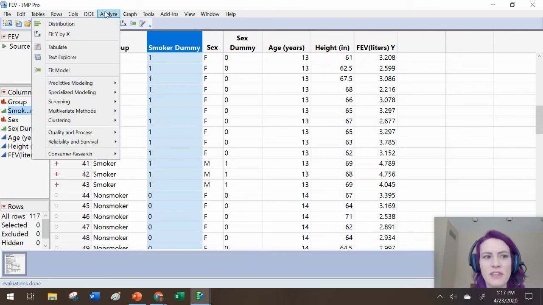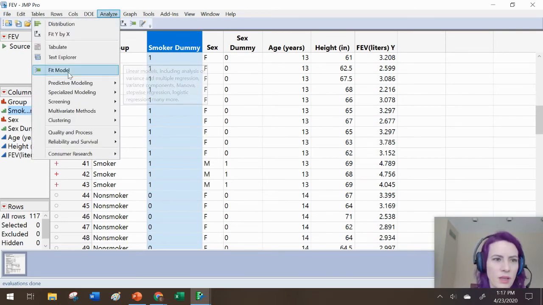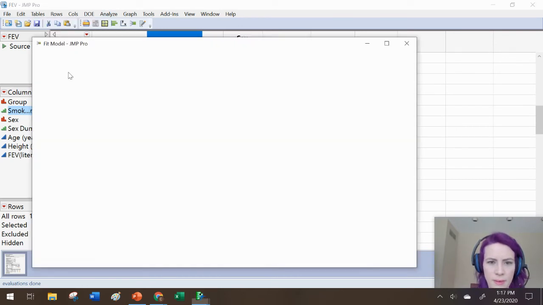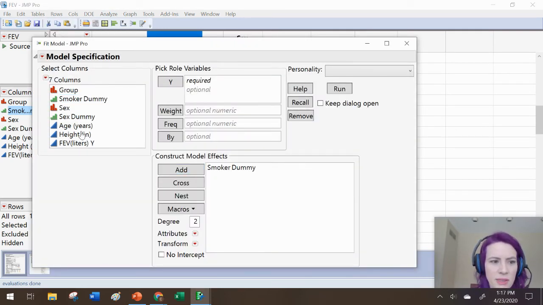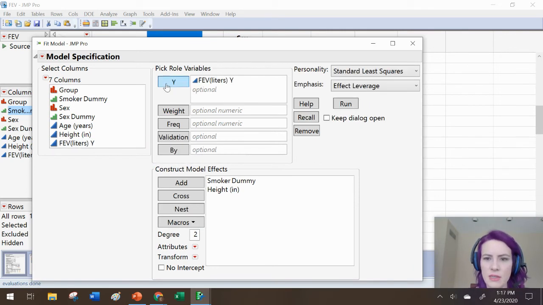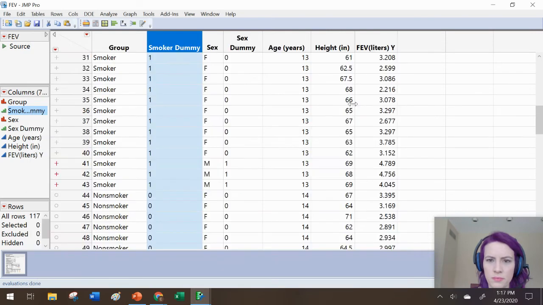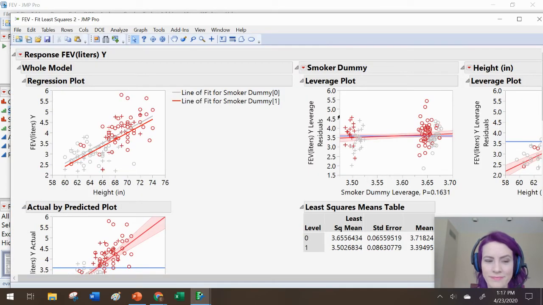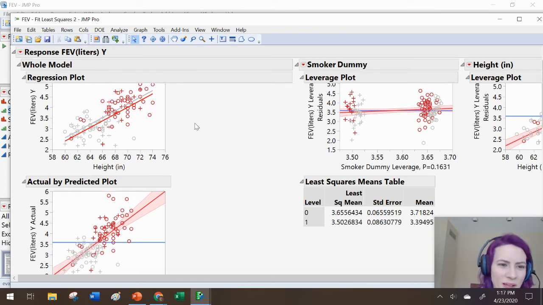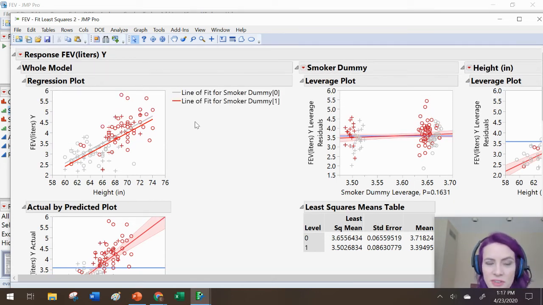All right, let's fit a model using that new dummy variable. So analyze, fit model. So we'll add the smoker dummy, and let's keep using height also. We saw that it was a good predictor in the last model. And we will predict the FEV still. All right, so our plot is a little busy. We've got the 2 different colors, we've got the 2 different symbols. But now, if there was a strong pattern where maybe the pluses were way above the empty dots or way below, something like that, we'd have a chance of seeing it here.